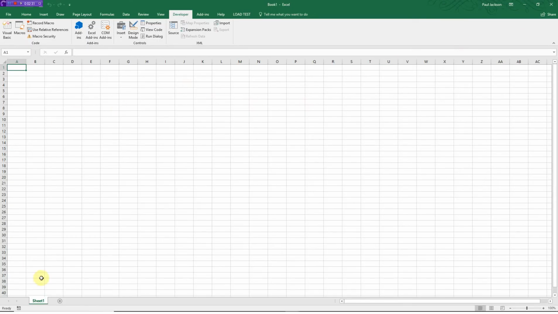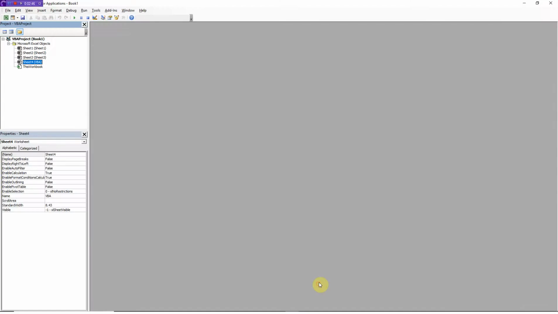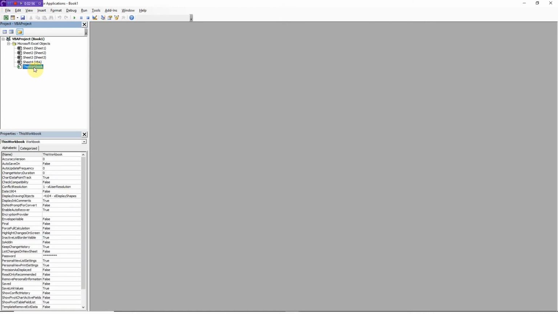And so that is referred to here as a Microsoft Excel object. If I just minimize the editor there, and make another sheet, 2, 3, 4, and call this one VBA, and go back to the editor, I see that I now have 4 different objects, and their names are also visible in brackets. This final one here is called This Workbook. This is code that will affect the whole Excel workbook that I have created.